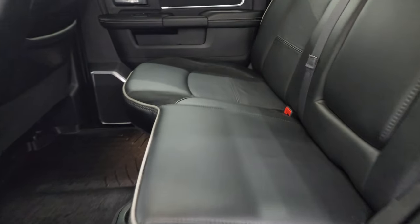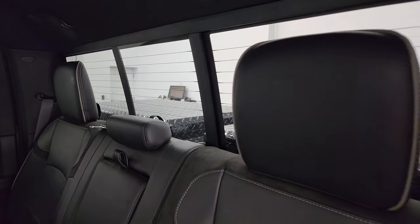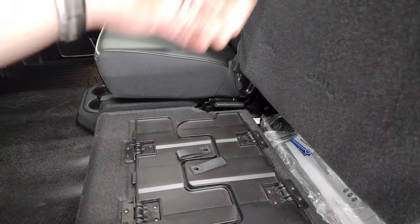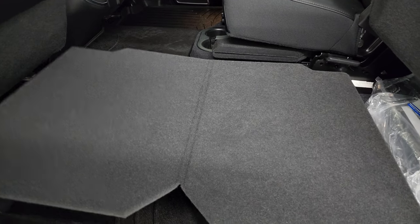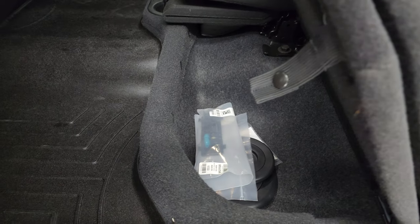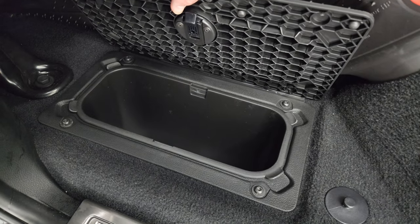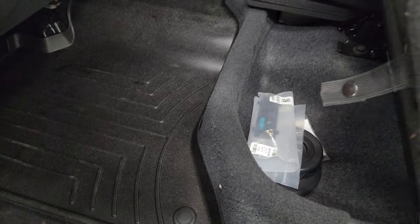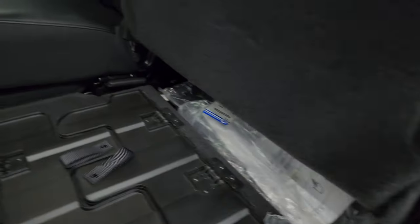Taking a quick look at the back seats — they are just as clean as the front seats, no rips or tears back here. It does have the LATCH child safety system for car seats. Power sliding rear window with built-in rear defrost. Seats are in fantastic shape. You do get a load floor back here — muddy boots or tools go on there and you won't get your seats dirty. If you've got pets, put both sides down for a nice flat place. Got some pucks for your fifth wheel and gooseneck prep package. In-floor storage with removable bins for easy cleaning — you can put ice and drinks in there. Also has a winter front right there.